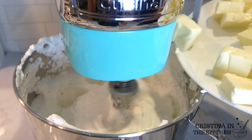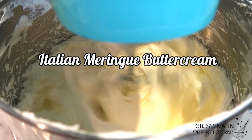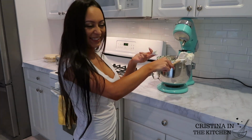Right before we start icing the cake, you want to make a batch of your favorite buttercream. Here I have Italian meringue buttercream. It is the best frosting ever and leaves a satin-like finish on the cake, making it even easier to work with.